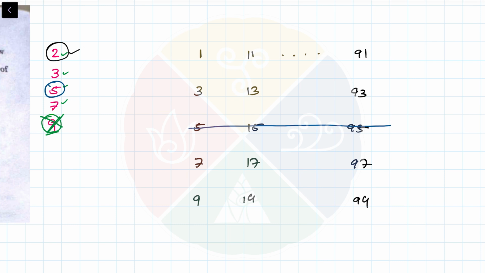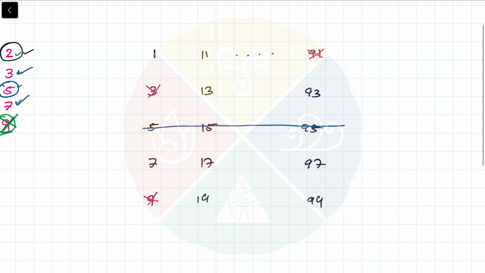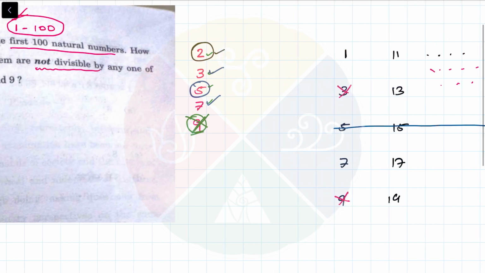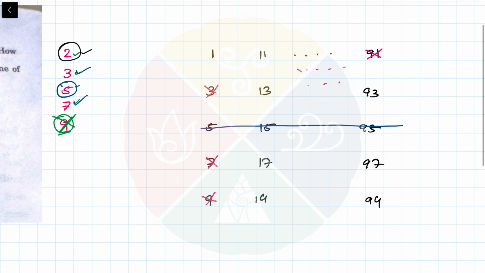Now again, there are 2 more numbers which we have to see, 3 and 7. The numbers which are divisible by 3 should not come. 17, 19, nothing over there. And you can keep checking. Actually, this number is divisible by 7, and it keeps on going. Now if you solve till now, you will observe that there are lots of numbers in between which you have to check. But if you observe, not divisible by any one of these numbers. Of course 7 should not be there, 5 is anyway eliminated, and so on.